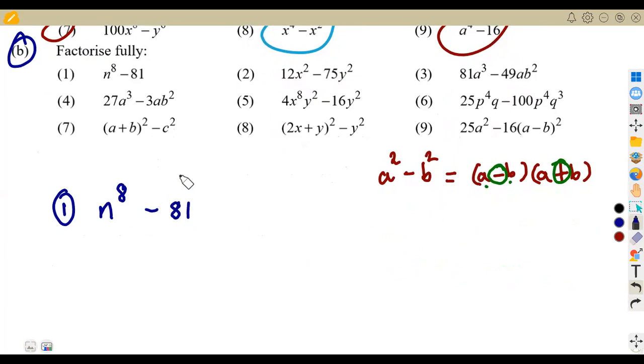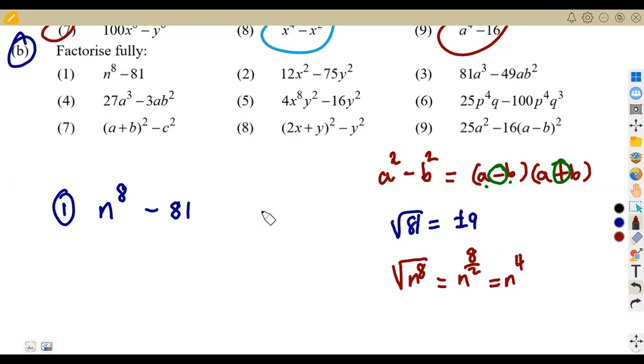All right, so if we are to consider, are they perfect squares? This is an even exponent, so that's a perfect square. 81, do we have the square root of 81? The square root of 81 is 9. So we've got plus or minus 9. So that means that's a perfect square. And like I said, you can determine the square root of n to the exponent of 8 by simply dividing the exponent by 2. So that's 8 over 2, which is going to give us a 4. All right, so that means we've got n to the exponent of 4 in this case, or you consider multiplying by a half.